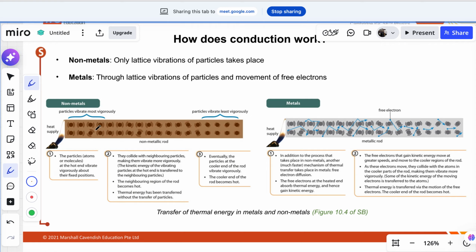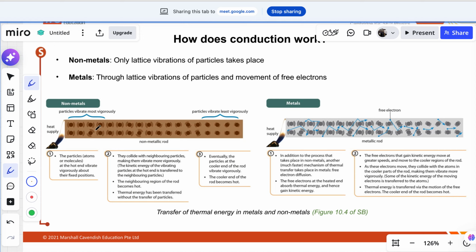Now let's move to the next slide. Here we are asking, why are liquids and gases bad thermal conductors? In liquids and gases, the particles are not fixed. They are not in fixed positions. Thermal energy can also be conducted from hot regions to colder regions in liquids and gases by conduction, but it's not efficient, right? Why? Because the particles of liquids and gases are spaced further apart from each other, unlike those of solids that are in fixed positions, very close together.